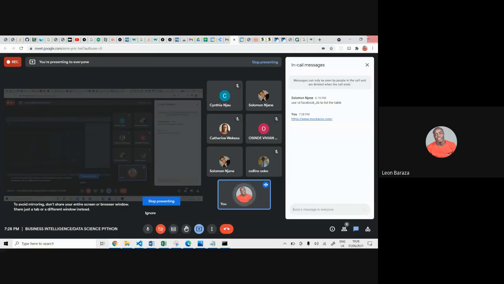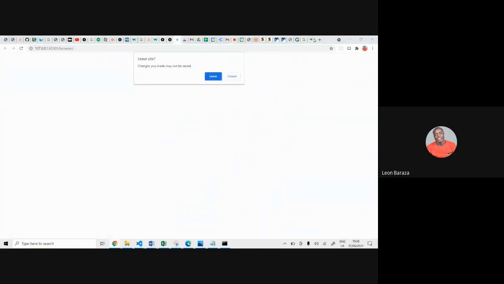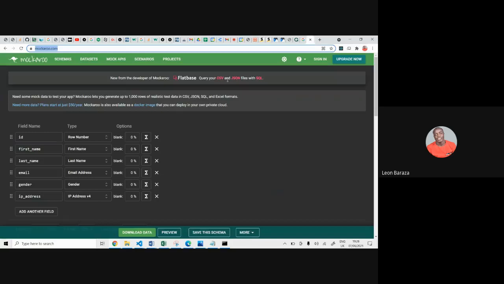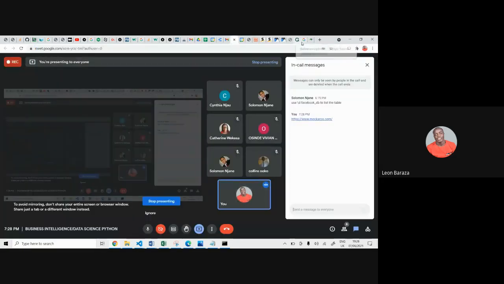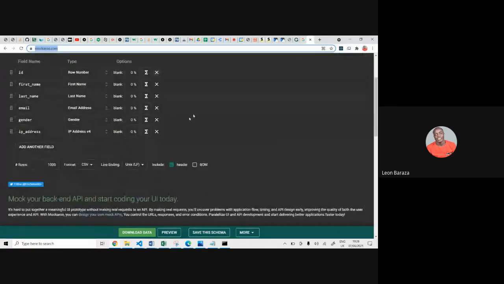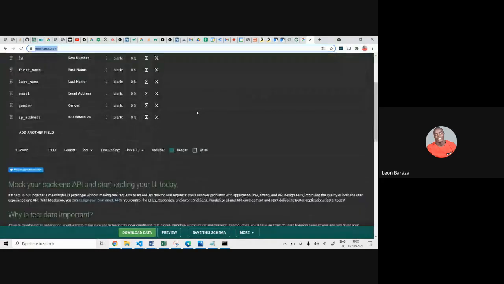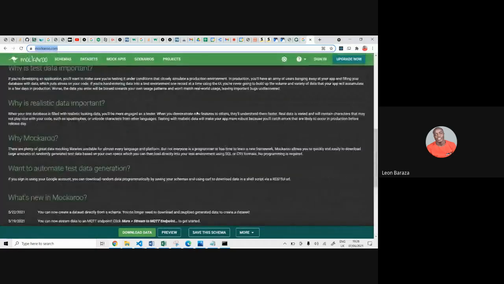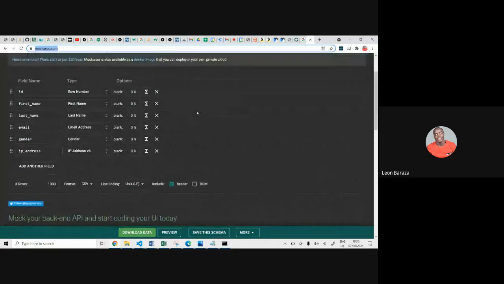In your free time, this is what you're going to learn, how to add records into your database. Mockaroo will give us an idea of how to add records.